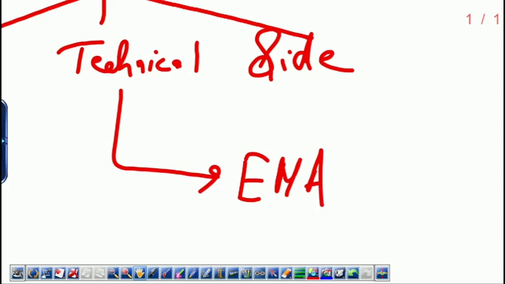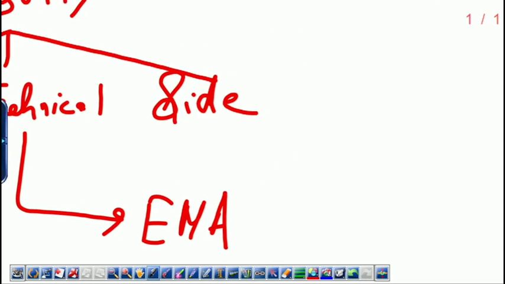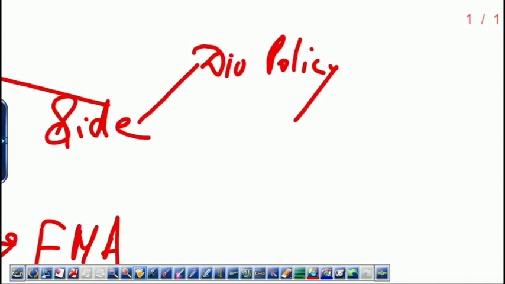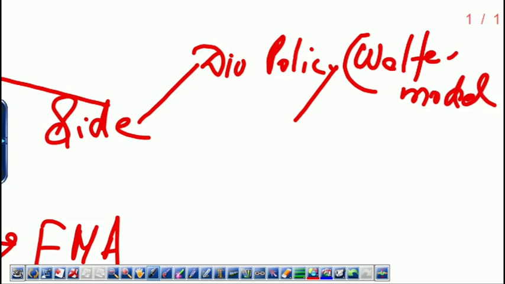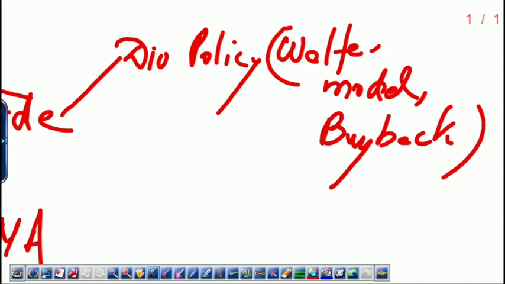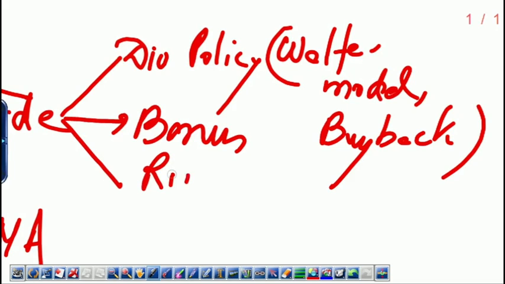One sum is necessary. Then in the side topics we have dividend policy, because although dividend policy is removed, sums on buyback do come in. In fact, you also have formulas on the Walter model. Although sums have not come, the formula is given in the book. You have buyback, second is bonus, third is rights issue. So these are the side topics.